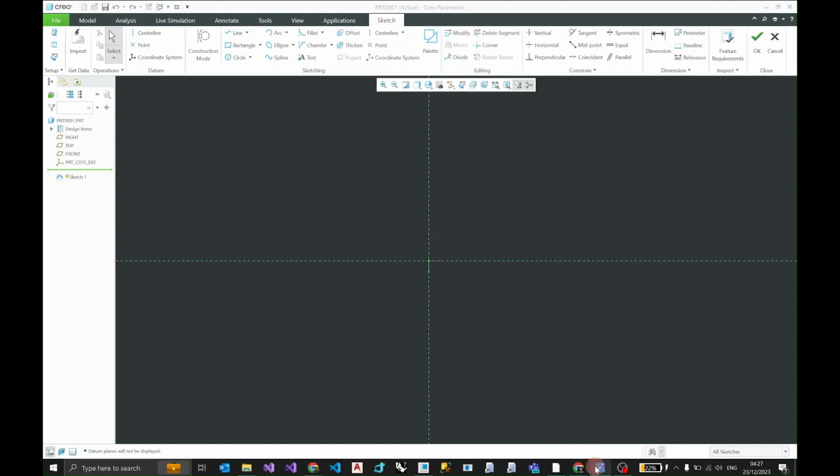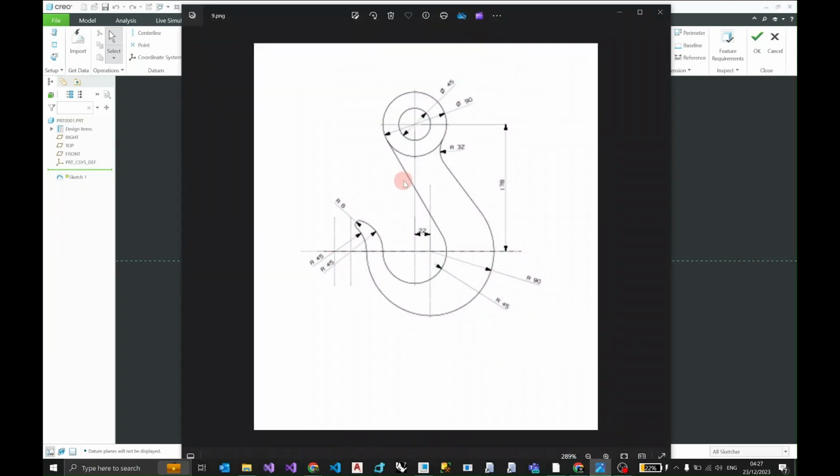First thing over here, as you can notice, is these circles. In Creo, we're gonna choose this point as the origin, and we're gonna reference pretty much everything else from this point. Or we can also take this point as origin as well, which is gonna be easier, I think. So we're gonna choose this point as the origin, and we're gonna create all the entities.